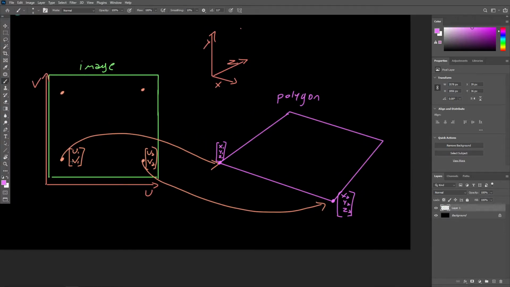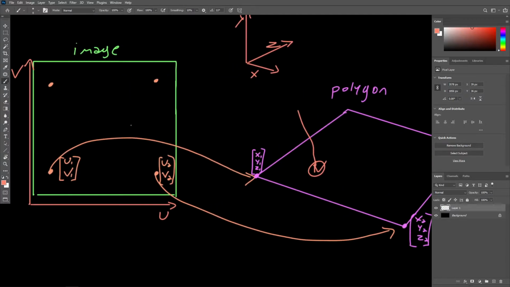And because we have this remapping of values, or this correlation between values, at render time, if we observe some surface point here, we can just interpolate between these remapped values, right? First, we say, all right, this surface point is on the polygon defined by these vertices. Well, I know where those vertices are remapped to. I know where they are positioned on the UV map. Here they are, right there.